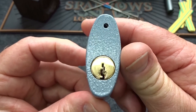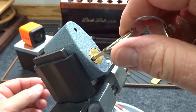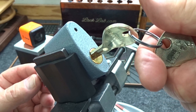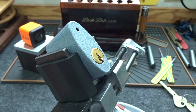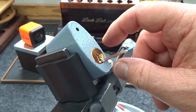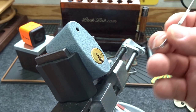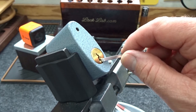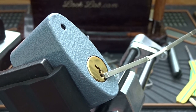Let's go ahead and clamp this FAB up and see if we can get it picked. The same key still works; I have to rotate it a little bit more than 90 degrees to get it to open. There's a very strong spring on that shackle — you have to keep the key turned in the unlock position, push the shackle back, and then re-engage the mechanical locking mechanism. I'm going to try bottom of the keyway. My tensor wrenches are color-coded red, white, and blue — blue being the thinnest, and that's too thin — so I'm going to the white one, as wide as I can get into the bottom of the keyway without pinching.